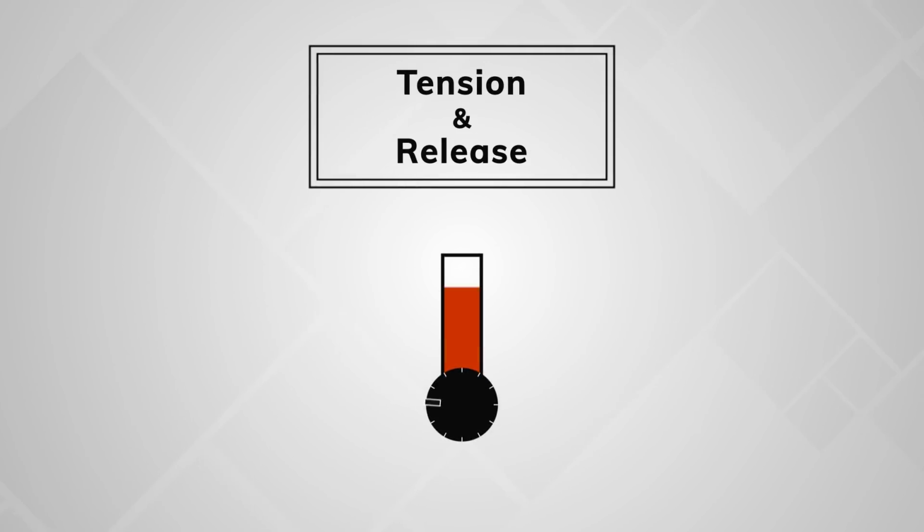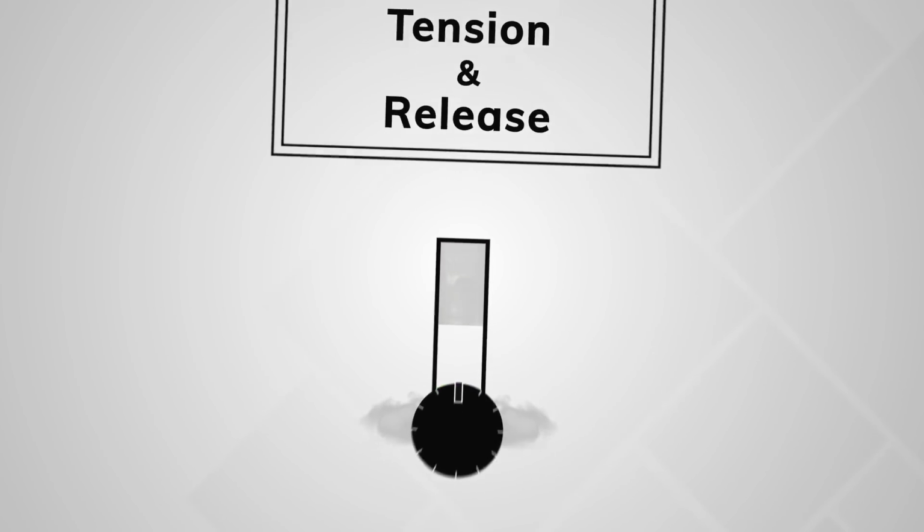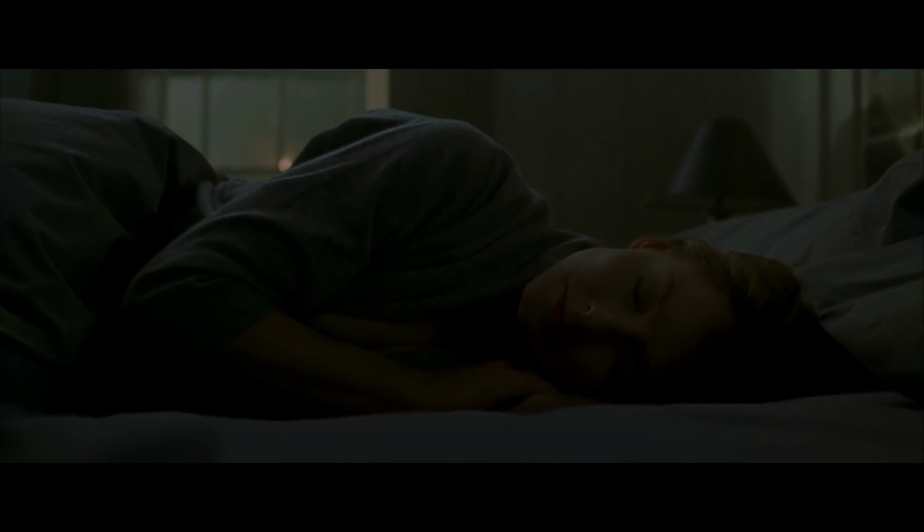First is tension and release. Your story will slowly and painfully build to a climactic moment, then release the tension, creating a new situation and a rebuild of tension to another breaking point. In Panic Room, robbers break into a home in Manhattan while Meg and her daughter Sarah are sleeping. When Meg realizes robbers have broken in, she takes Sarah and hides in the panic room.